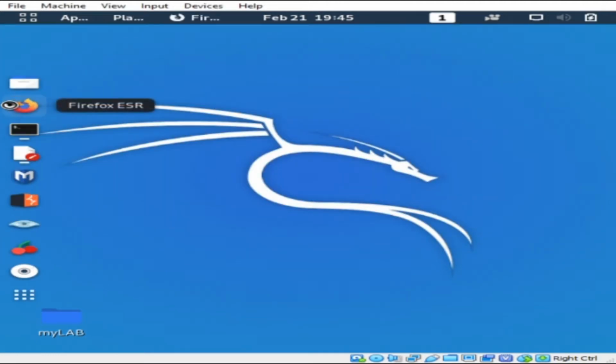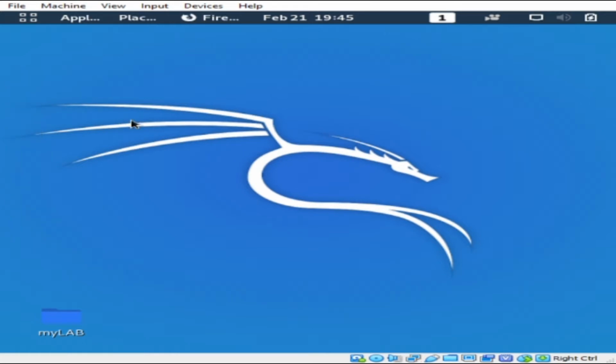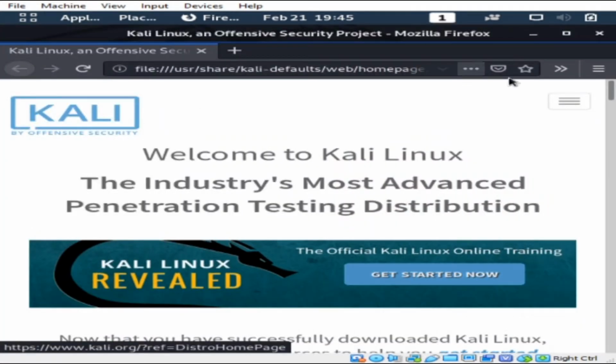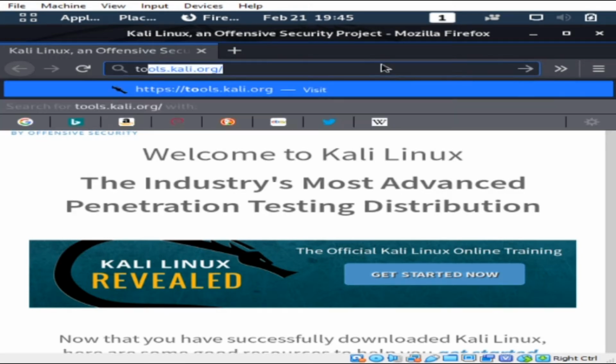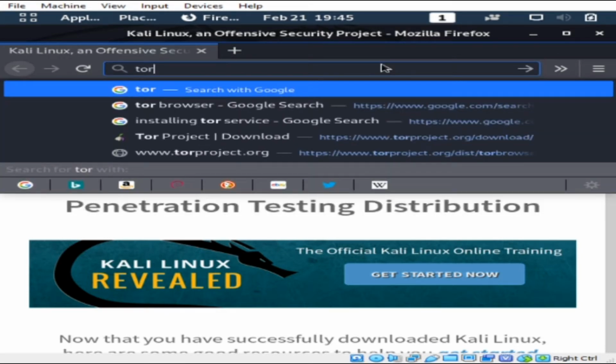So we're going to go to Firefox. Give it a moment here while it loads. And we're going to go to the Tor Project download.